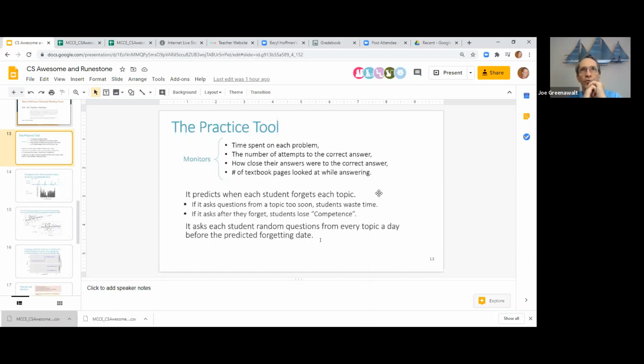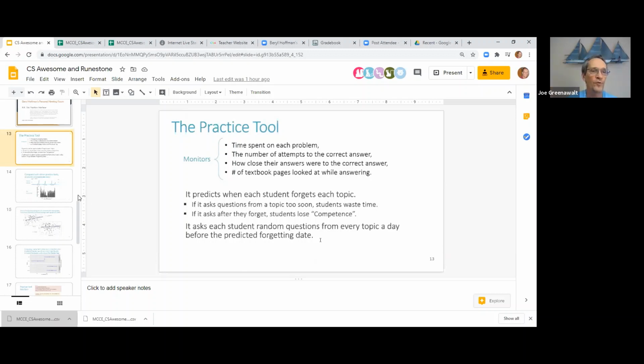Imran, and I have a hard time saying Imran's last name, the developers of it, but they built into Runestone this capability of using this artificial intelligence that watches what the kids do, watches what the date is, collects practice problems for them, predicts when they're going to forget, and makes them practice stuff before they forget it.